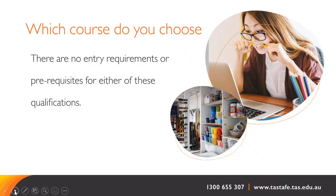There are no entry requirements or prerequisites for either of these qualifications. However, the Certificate IV is a natural progression from the Certificate III and we encourage our students to start with the Certificate III, if for no other reason than to have two years to dedicate to developing the art practice. If you do have the foundation skills as described for Cert III, then the Cert IV might serve you better. If you are unsure, you can contact the Creative Industries by email and request for me to give you a call to discuss further.